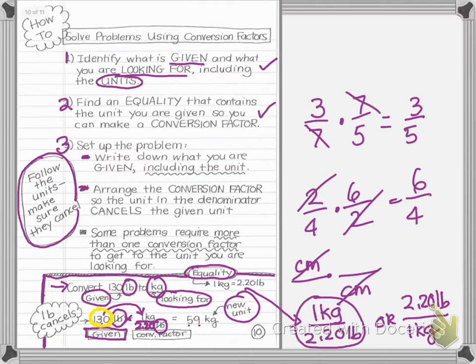Now sometimes there'll be a problem, and we're going to practice one, that requires more than one conversion factor. So I have to have a process of canceling out several units before I get to my answer. Now, it might be a good idea just to go over this problem again. Maybe even go into your textbook and look at a simple conversion, one of the first problems that they introduce you to. But we're going to go ahead and try three conversion problems in this video.